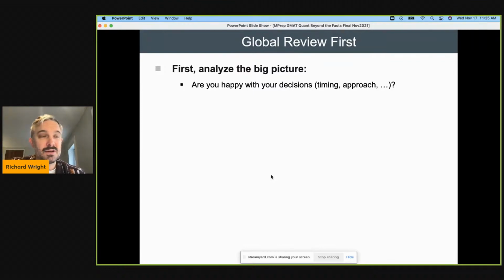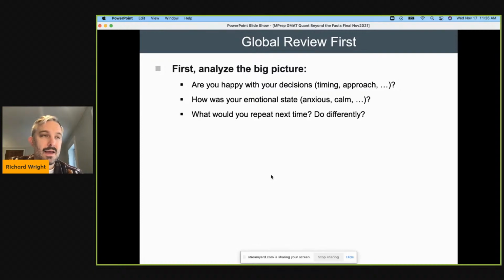Did you make smart decisions about when to move on? Did I get sucked into a 4-minute time trap on this one problem because I just refused to give up and bail on it? Were you super stressed? If you're super stressed, that's something you want to start working on now. There are ways to work around it. Positive self-talk and a lot of practice can help, but that's something you definitely want to be aware of and start working on. And you want to think, at a high level, what did I do well in this set and what would I do the same next time, versus what would I change? What are some things that I'm not doing so well?